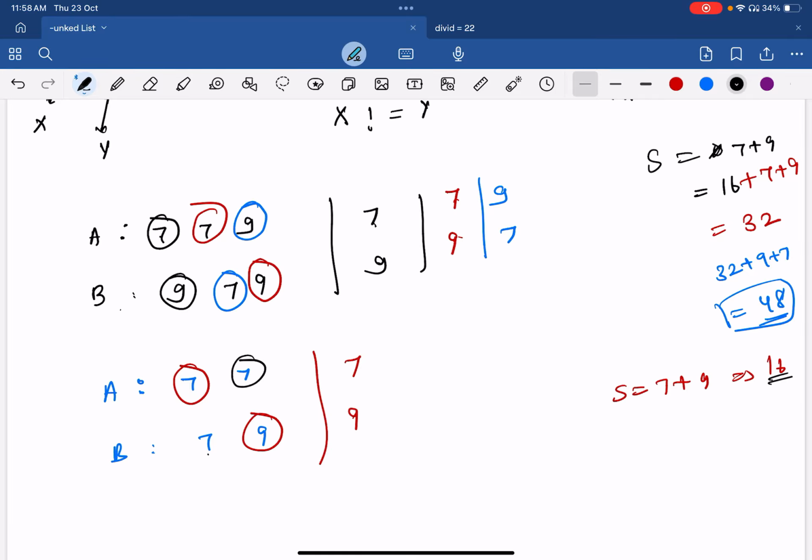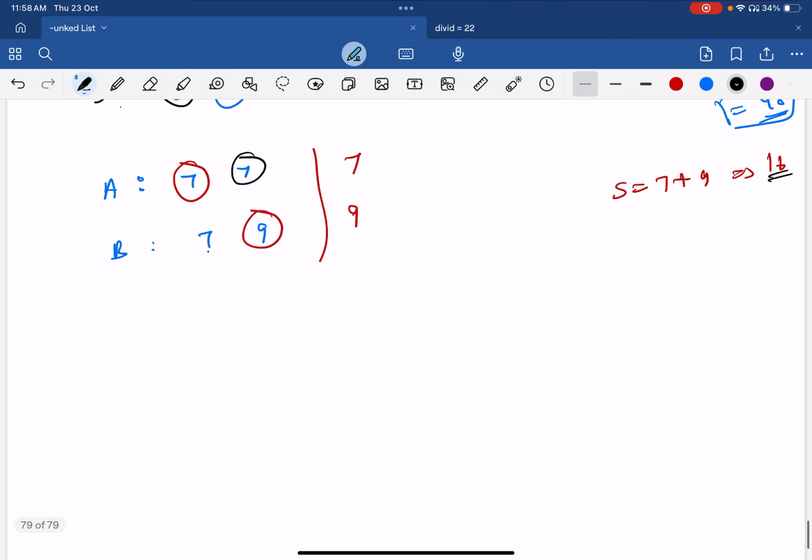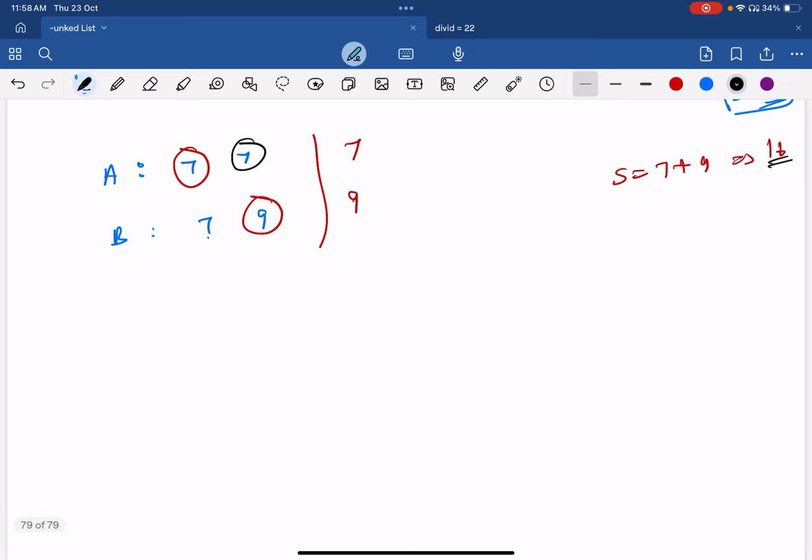Okay. So we have to choose one element from A and one element from B. And if both are not equal, then we have to add that value to the sum. And then we have to remove one occurrence of x from A and one occurrence of y from B. And we can do this operation as many times as possible, and we have to find the maximum sum that we can get.